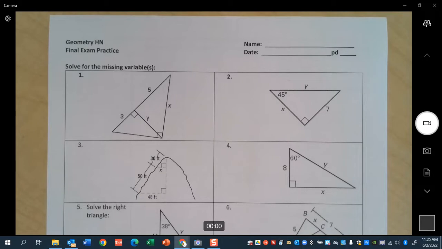That being said, I wanted to let you know that the first part of the final will be a short answer part. And the short answer questions will come exactly from the piece of paper you're holding in front of you. So if you know how to do these, then you're in good shape for that short answer portion. Turn to your partner and retell them what I just told you. Go.